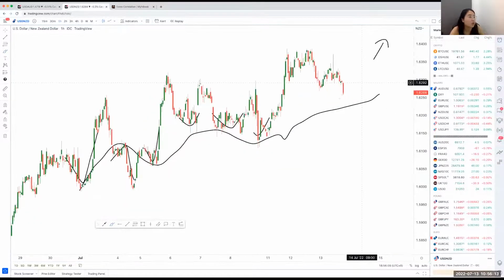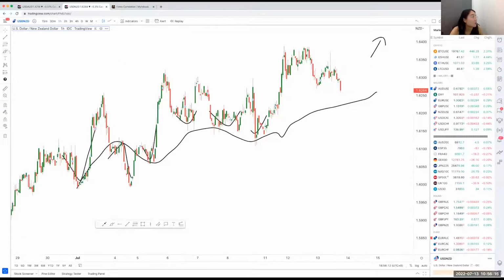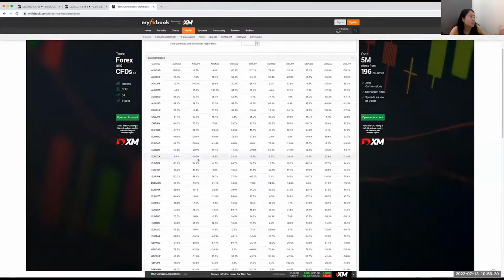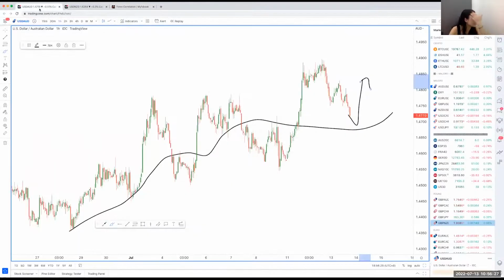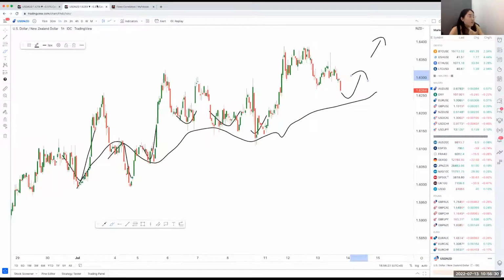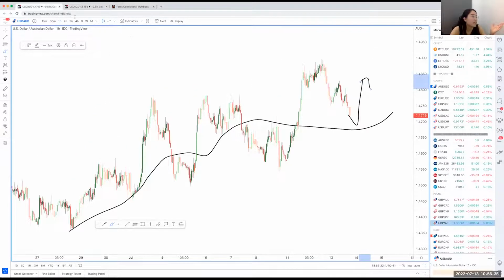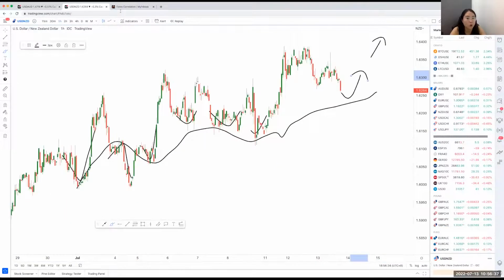So you're using the correlation on both the charts because again, when you go to the correlation, you can see that they are, for example, 80+% correlated. They're 87.1% correlated. So the USD AUD and the USD NZD is a very correlated pair. So if your bias for one pair is a buy, the other pair should also be a buy. Okay, do you get what I mean? So that's how you combine correlation with moving average or any other indicator to confirm your bias.